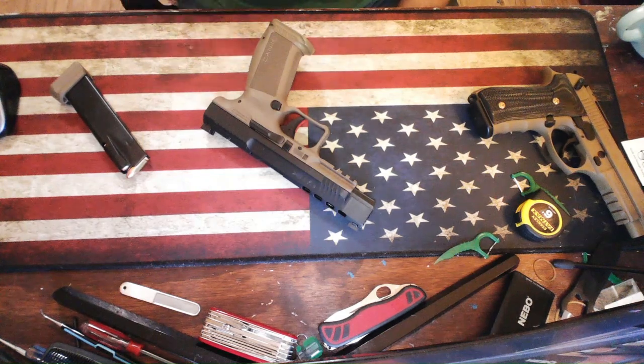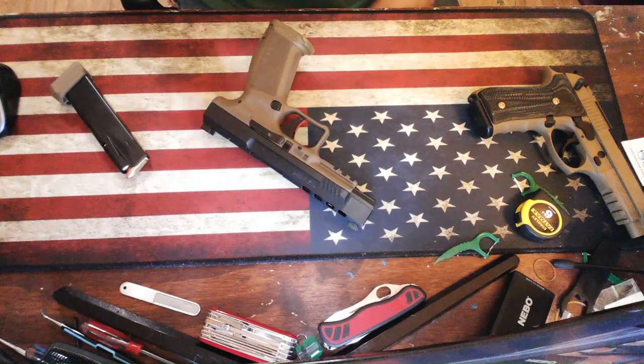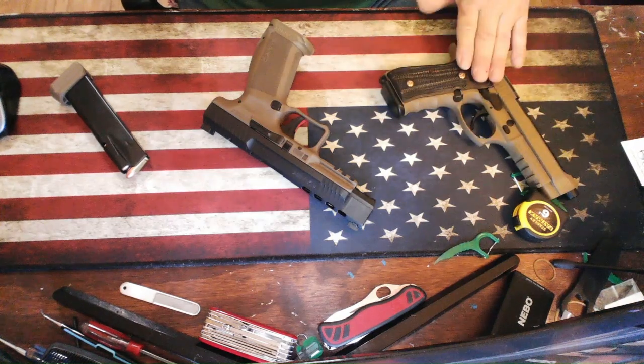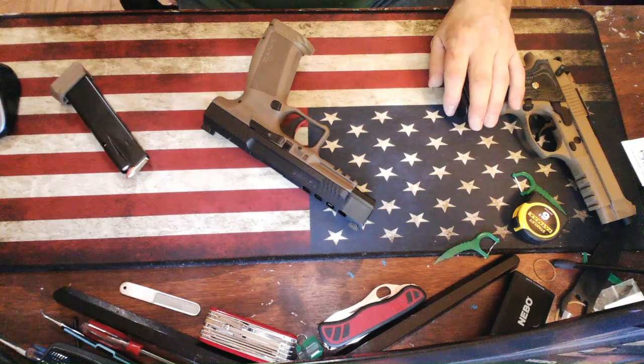Some people carry with a loaded chamber. Some militaries do not carry that way. When I was in the service, we did not carry with a loaded round in the chamber. We racked a slide. That was my training back then, and I pretty much stick to it. There are times when I carry this one, I feel safe enough that I will carry a round in the chamber.